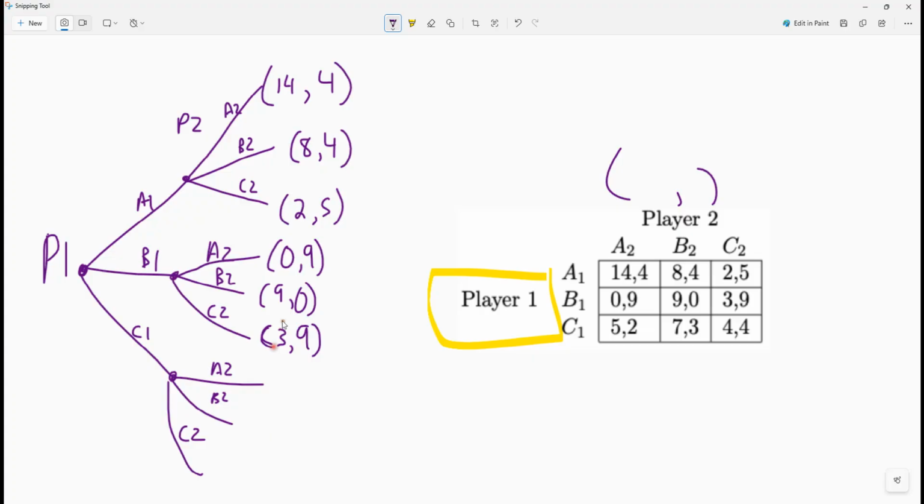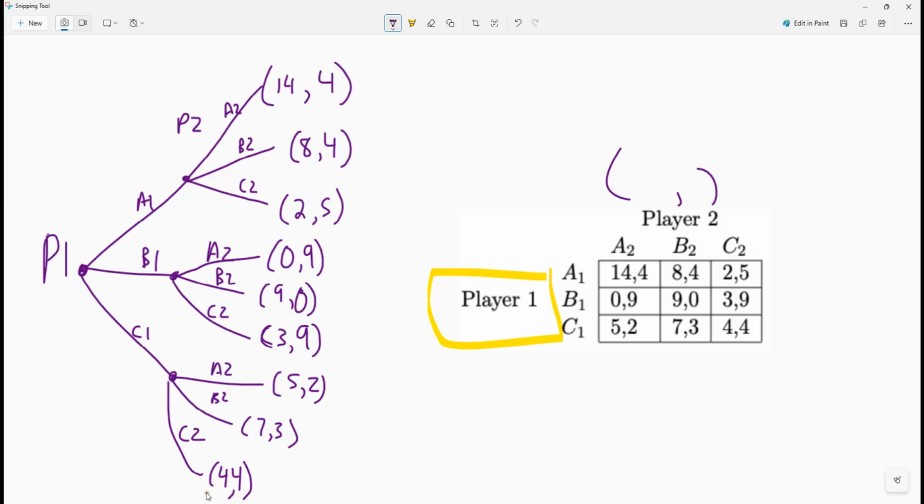You can have these typed, and you can redo this however you want. Okay, so then we're done. Come down here. This is player 1 choosing C first, and this would be 5, 2. Same process: 7, 3, and 4, 4. Okay, so now we're done.